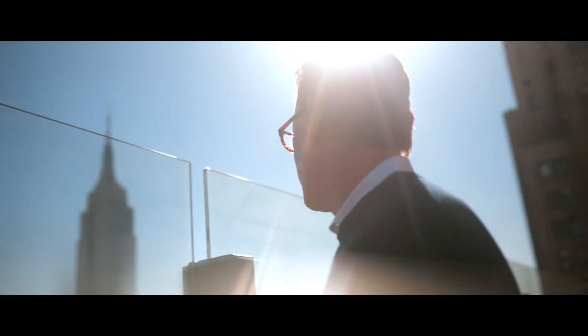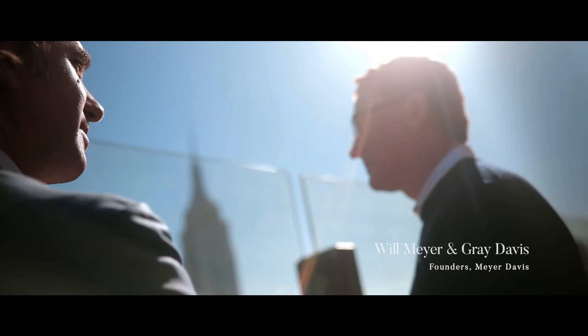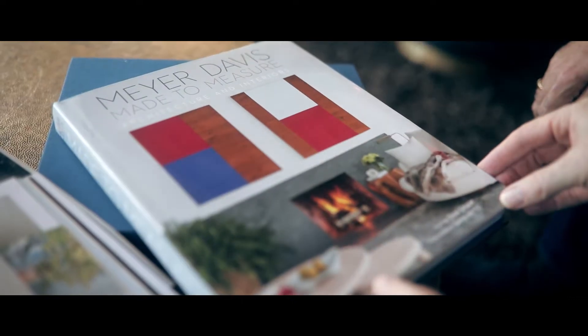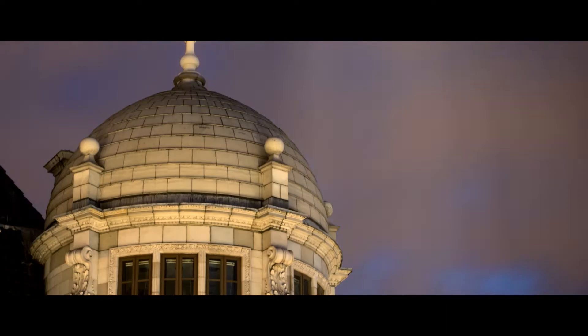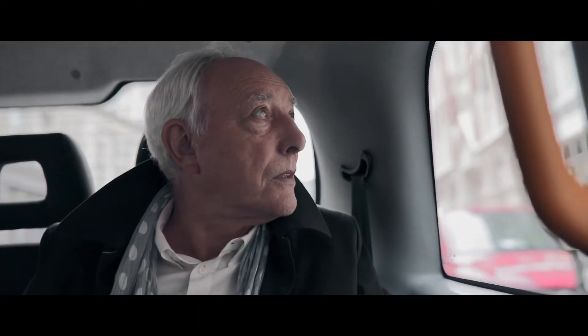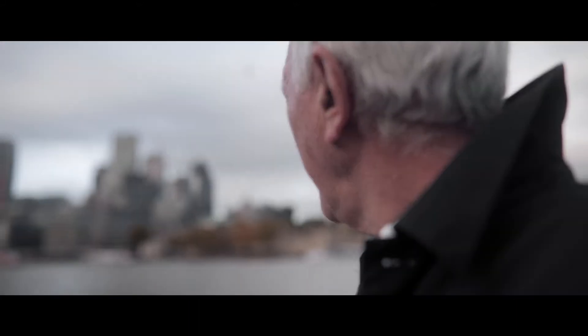Luxury for us now is a level of refinement — it's not which whistles and bells to attach, it's how to edit those in a really beautiful, unique way. Architecture is a very important part of the city. It's the right time for Sydney to be putting up some good pieces of architecture on the waterfront.